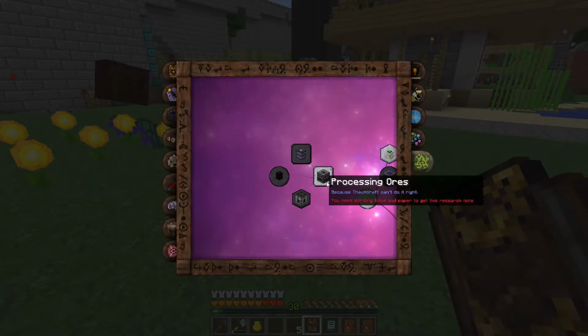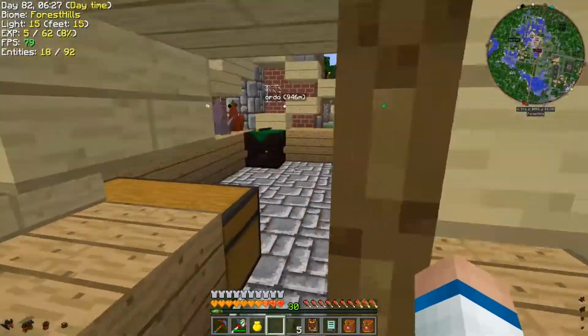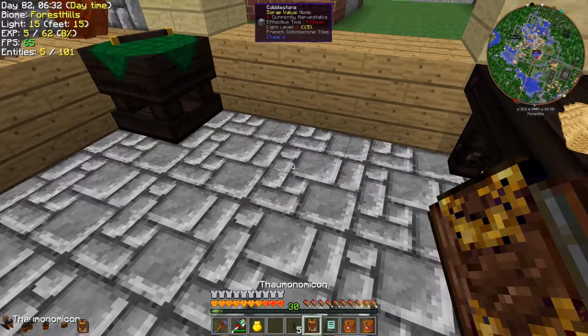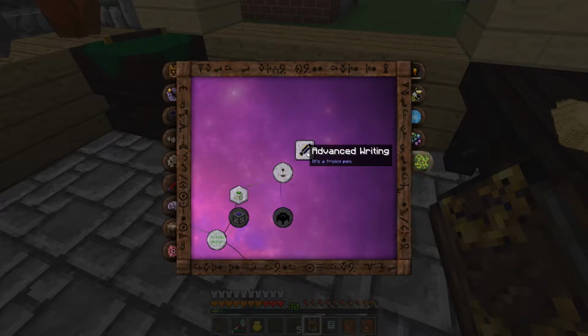There's something else I want to go into with this Thaumcraft. There's processing ores, but we need to get our stuff together because I haven't got any. But I also noticed there is this thing here, advanced writing, and it also says it's a pen.